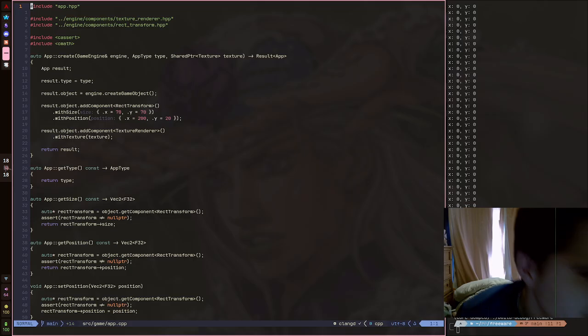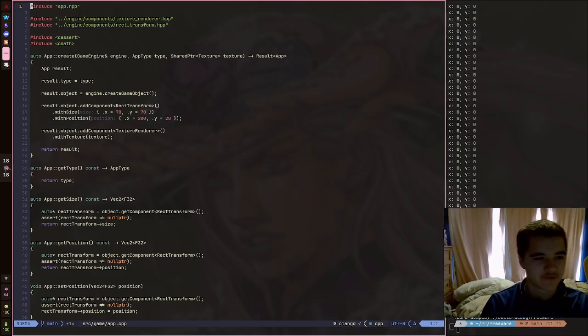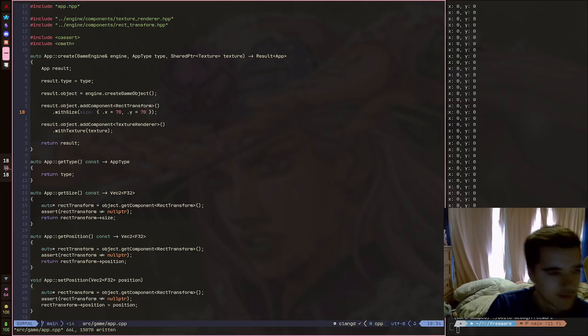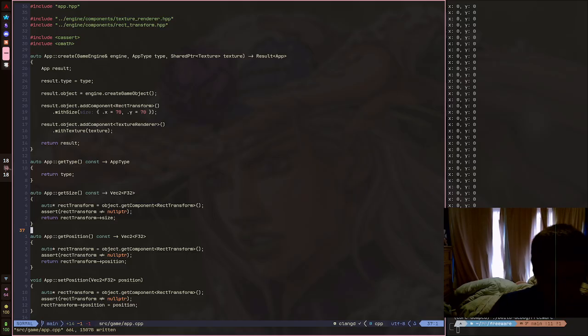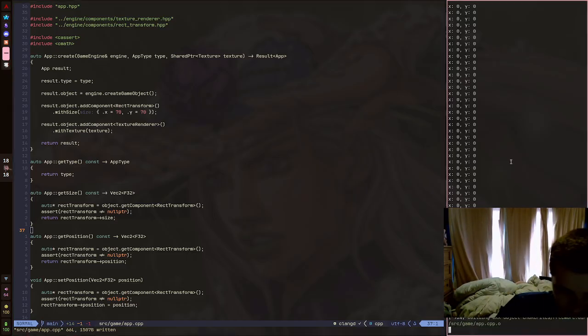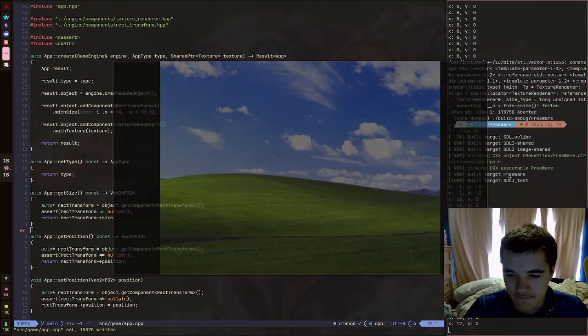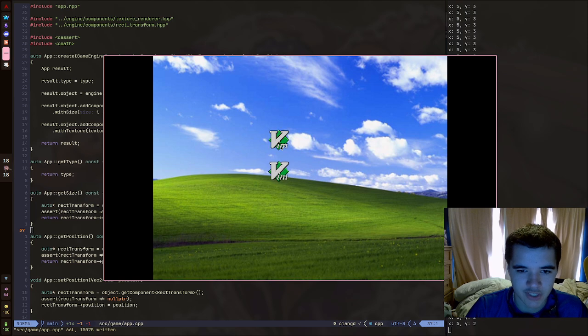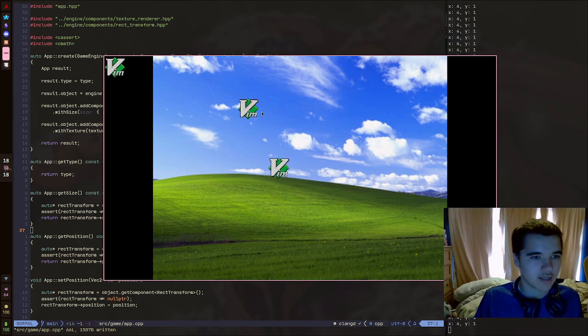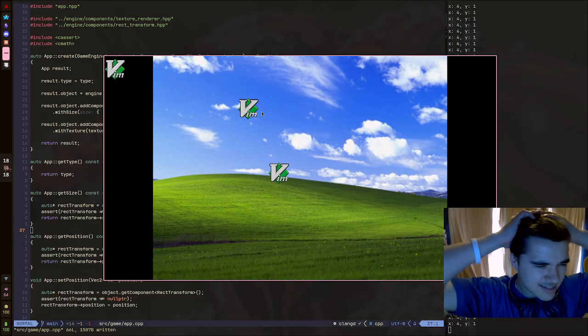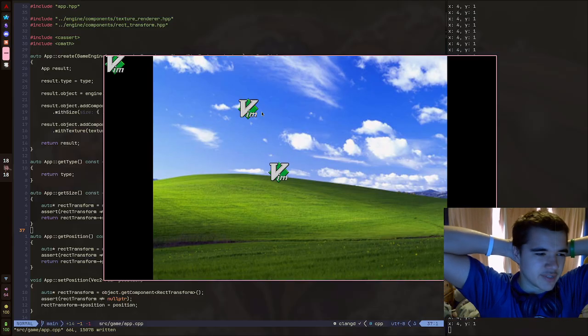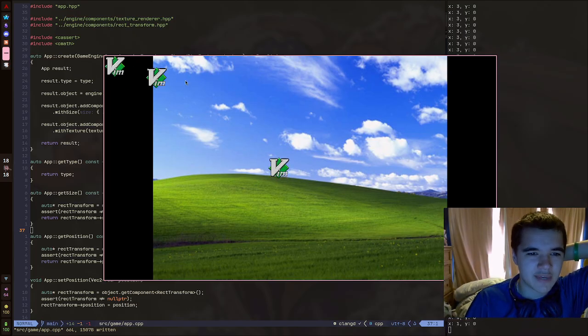I guess it's the position as well. Let me remove the position. So that should already fix, or at least change it, not fix it, but change this. Right, so now if I press it twice, it goes, nope. Yes? I think it's now in a different position. No, it's not, because it'd be here otherwise.